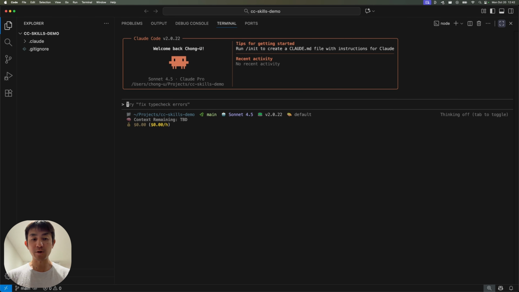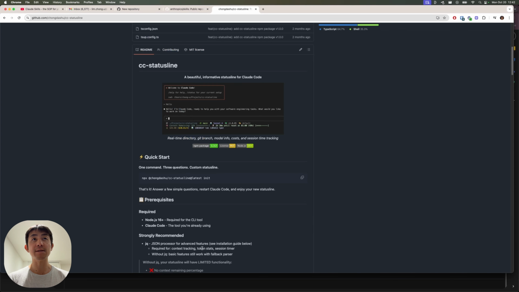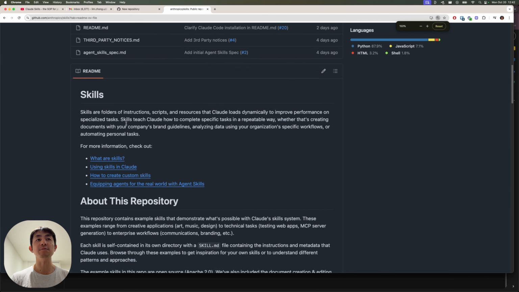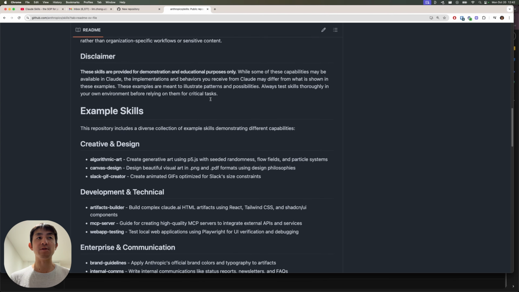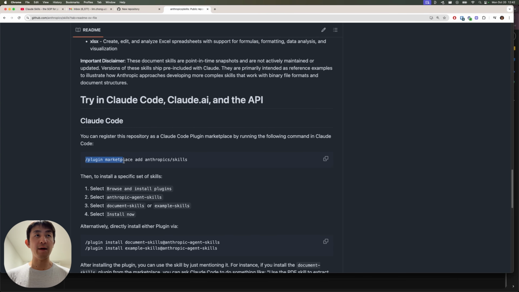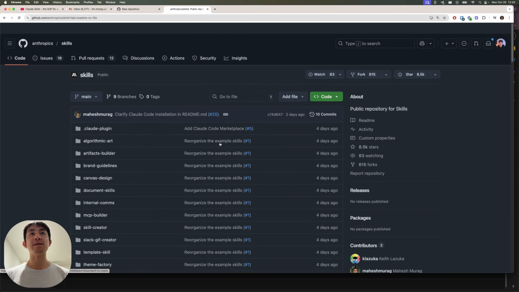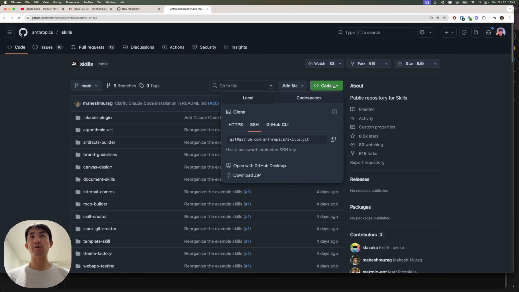Anyway, with this blank project, what you want to do here is head on over to this skills repository by Anthropic themselves. There are multiple ways for you to install this. One is to use the Anthropic marketplace approach. The second is to just clone and copy the files manually. And the other is to use the plugin system, which Anthropic recently released. The way we're going to do it is by cloning this entire repository and then copying the files manually. This is the most straightforward way, such that you don't really need to think about using plugins.